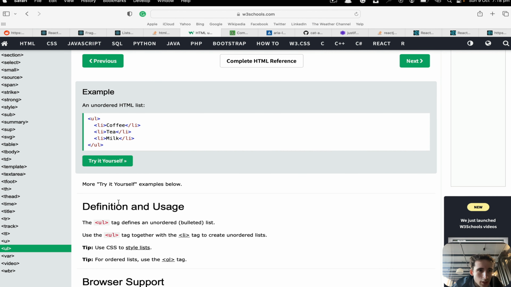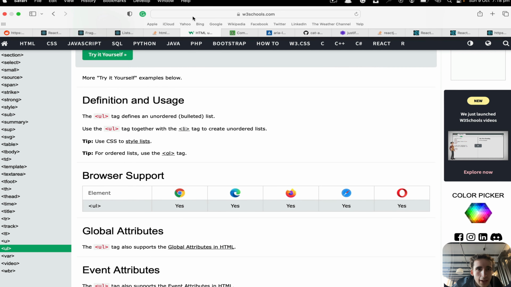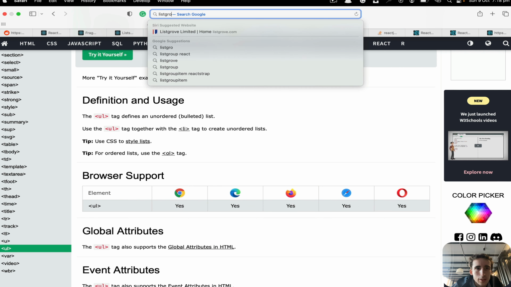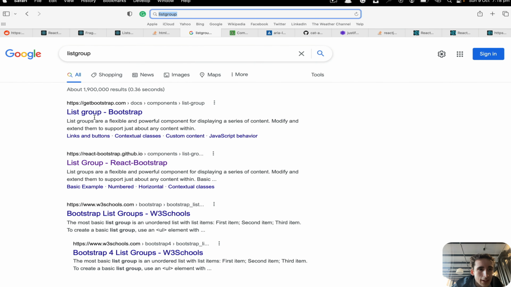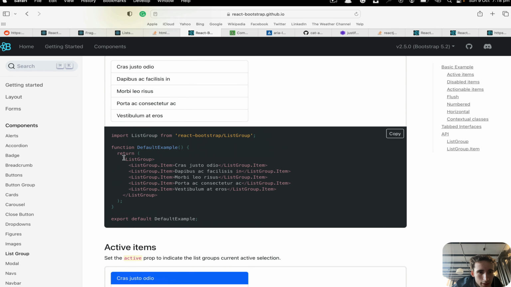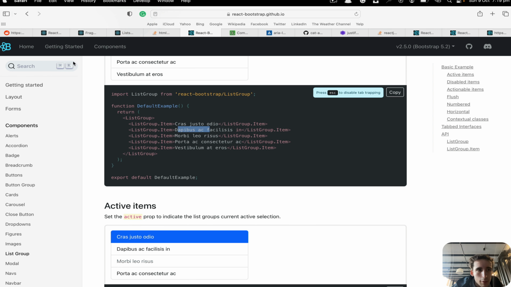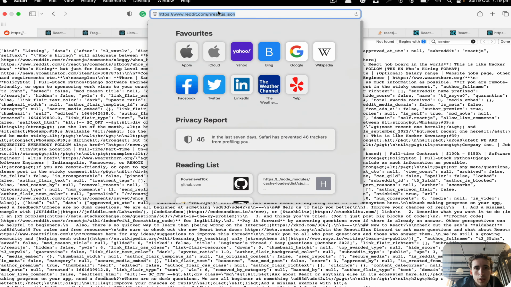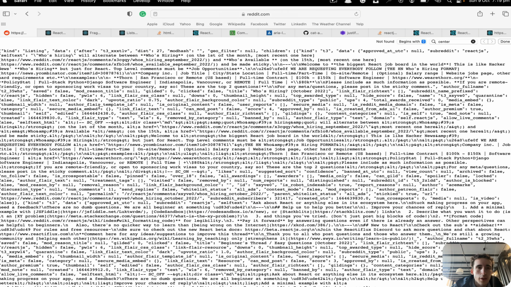Again, another HTML group with li, as you can see, and with Bootstrap you have list group. I really like it because it has really nice style. List group is this one, and then we use item, and here it will be our links to every Reddit post we will get from the ReactJS JSON URL.